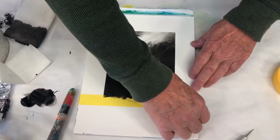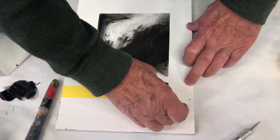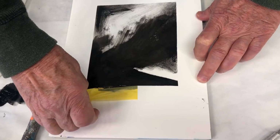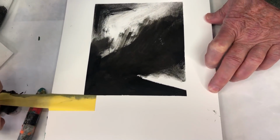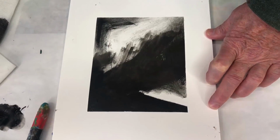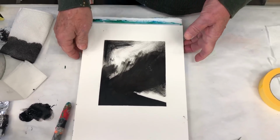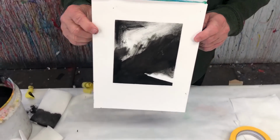Make sure your hands are clean. Here we go. Look at that. Absolutely stunning. Look how clean that is. Now you know the difference between all those different tapes. And I'm ready to go. Put it in a clear mat. It's ready to go to the galleries.